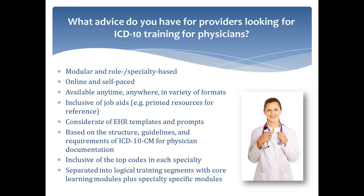We firmly believe in online and self-paced training. You want the ability for the physician and your learners to access that program at any time, when they have the time. And we believe that these programs are going to be accessed more than once. We're going to have a wave of training, and then there'll be EHR training or new system training, and people will want to go back and look at the training again. So having it online and self-paced is going to be really key, we believe. A lot of those elements are really, if you want physician buy-in, meet the physician where they are.